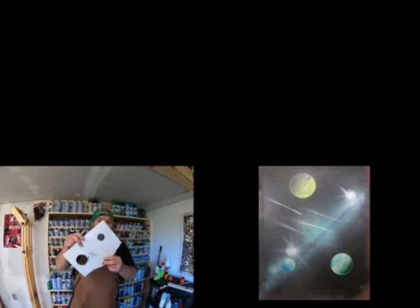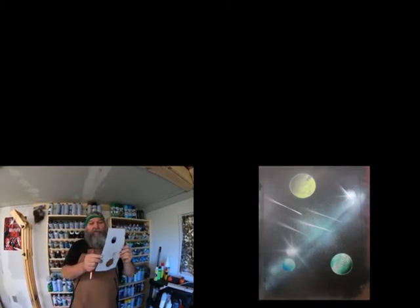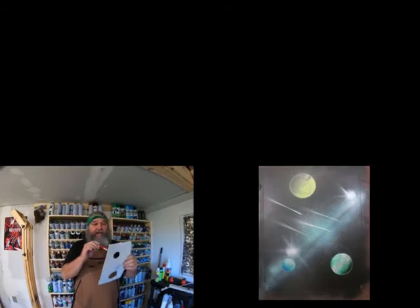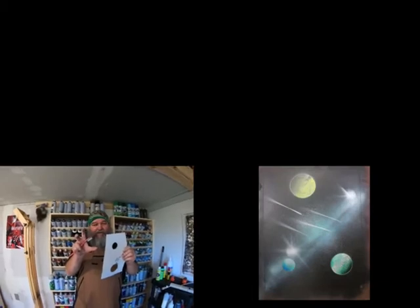To make star flares, I just have some poster board with some round circles cut out. I use my straight edge, make some lines, and then I put this right over the center of the lines and spray on it. You don't want a perfect circle. Concentrate your paint just on one side so you get that area on the one side.